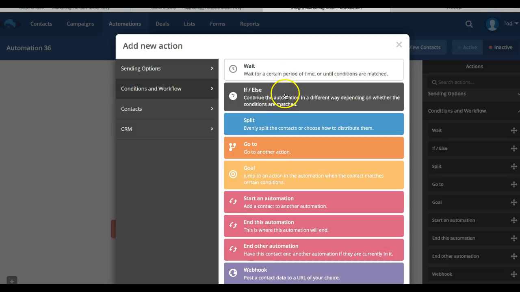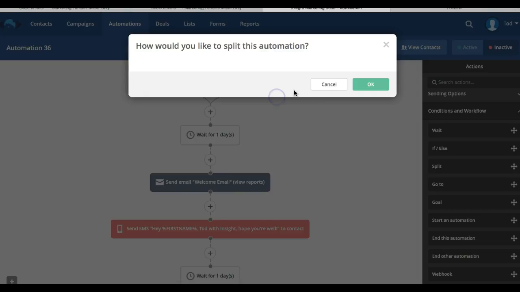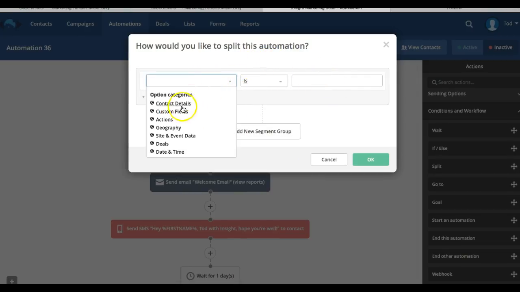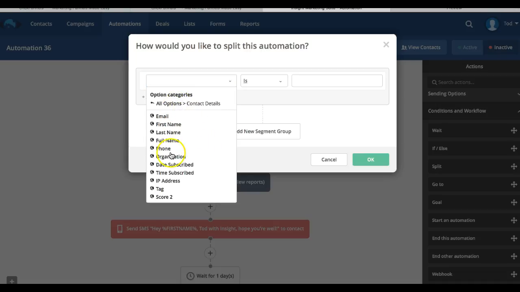The next one is if-else. If-else is one of the two ways to split apart your follow-up based on whether your prospects qualify for certain things. So I'm just going to start this up and give an example here. I just clicked on create an if-else statement based on, it can be either contact details, which is all their information here, or their tag.